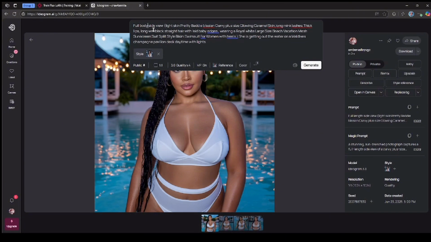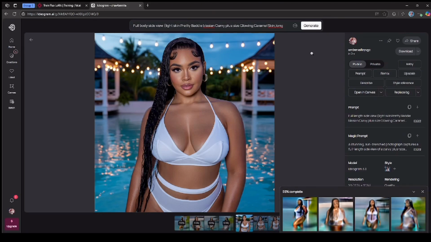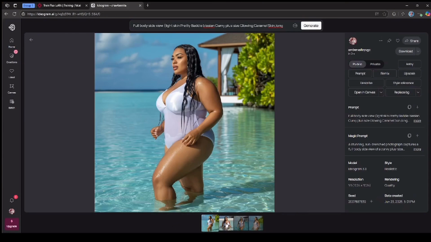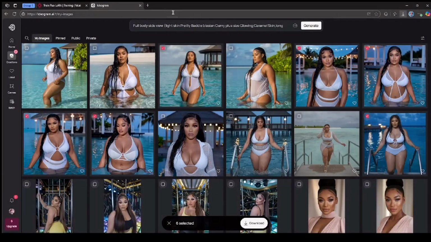Let's say this is the look you want on all of your photos. This is the one. This is your AI influencer identity. So you just download that photo and you download all the other images you created. I'll go ahead and recreate a couple more too, but we're gonna roll with what we got for now.